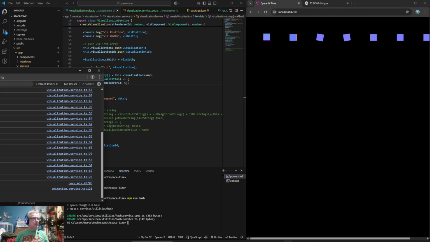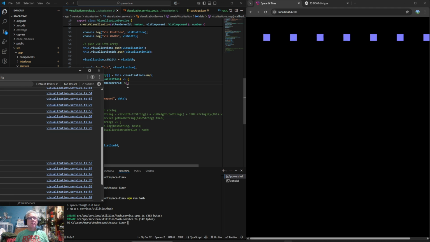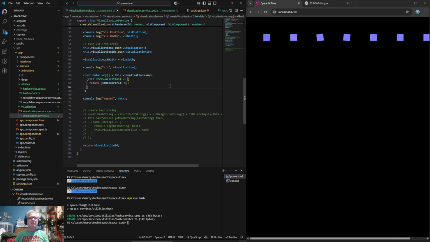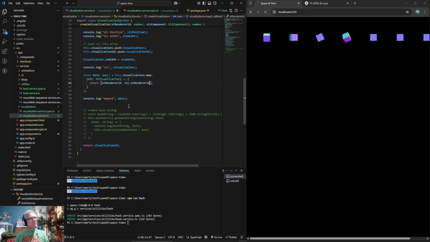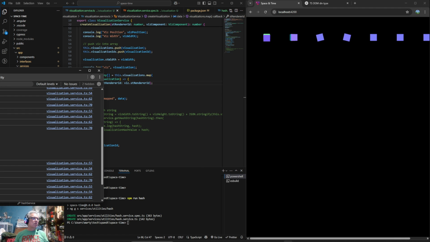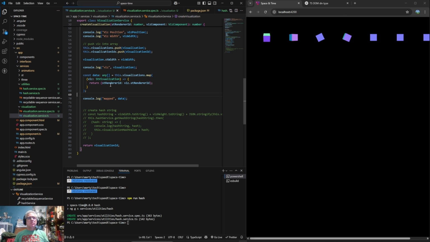Okay, so I think that did it, yep, okay, but we want it to actually be the vizzes. And are these all undefined? Oh no, okay.